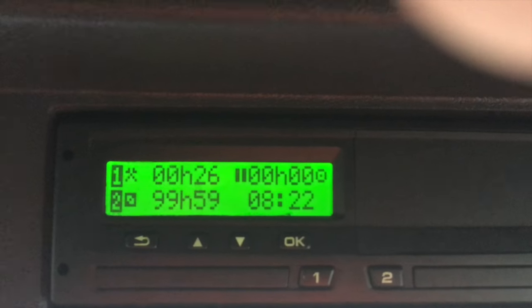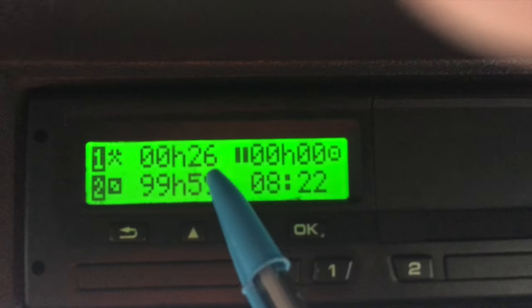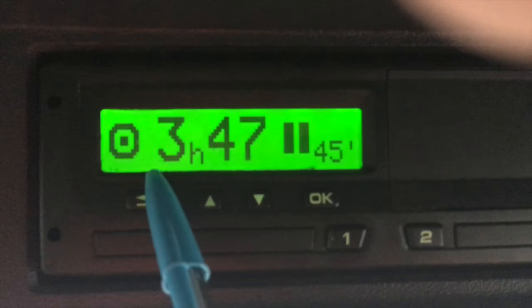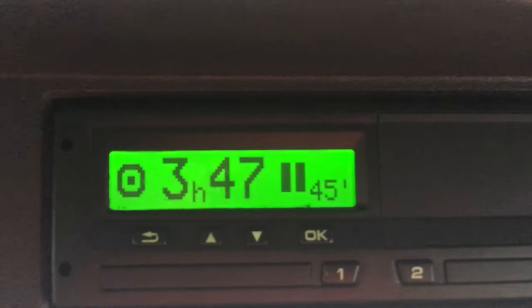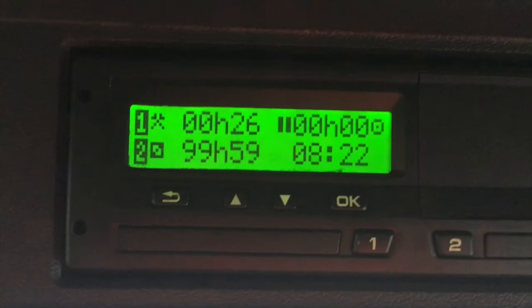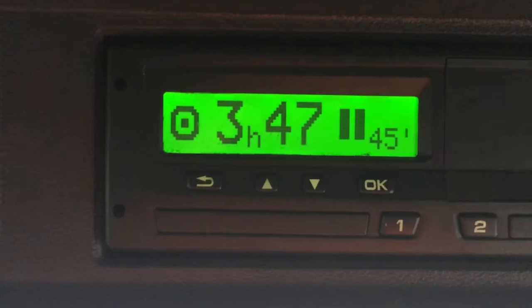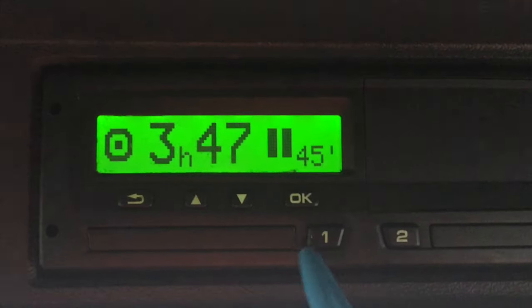So I've now done a few drops this morning. You can see I've been on other work for 26 minutes — that's all the loading, unloading, and putting straps on. When you're driving, the screen shows how much driving time you have left. I've now got three hours and 47 minutes of driving left before I need to take a break under tachograph rules. It's showing 26 minutes of work done. I'm waiting for the paperwork here — but the driving time won't count until I actually start moving. Also, don't touch the number two button at all unless there's a second driver — you're only dealing with the buttons and slot for card one.